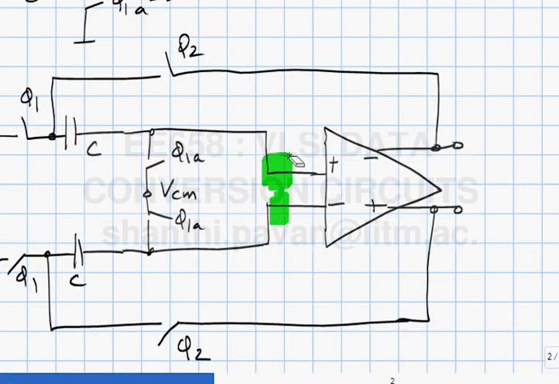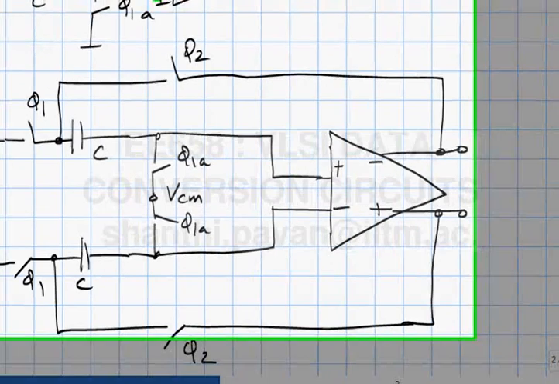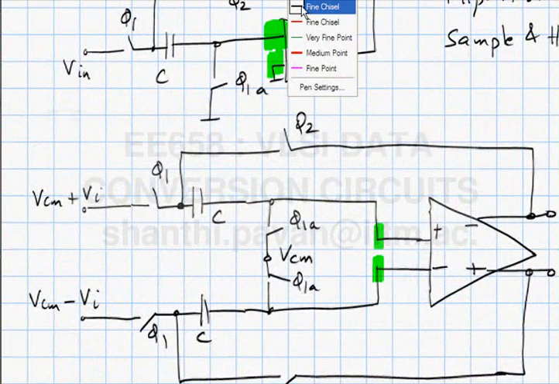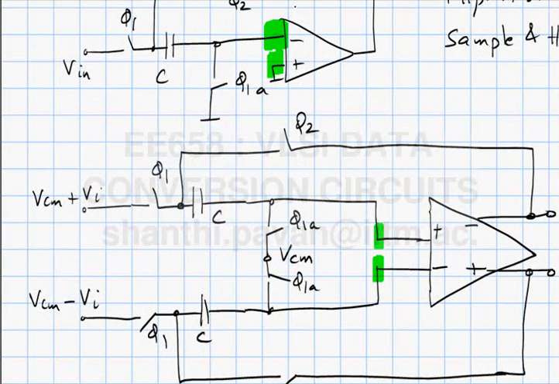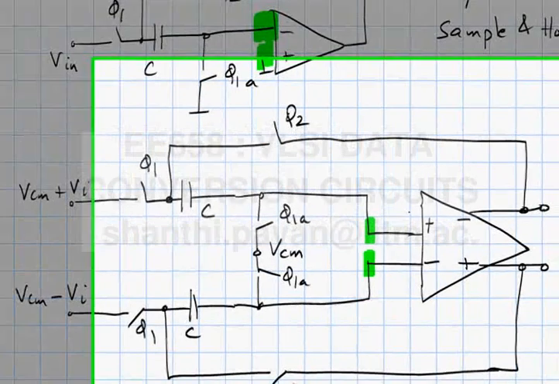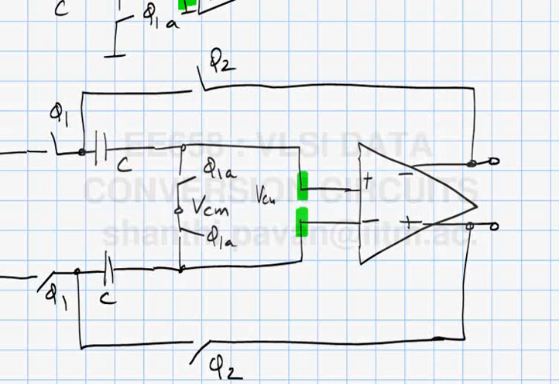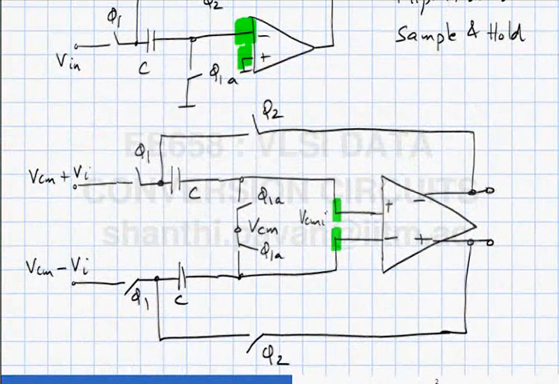So, what it means is that if these two voltages are the same, what do you think that voltage will be? We don't know, no need to guess. Let's call that VCMI. The only thing that the differential op amp is making sure is that the difference between the two inputs is 0. Nothing is known about the absolute value. We want to find what it is eventually, hopefully. So we call that VCMI.